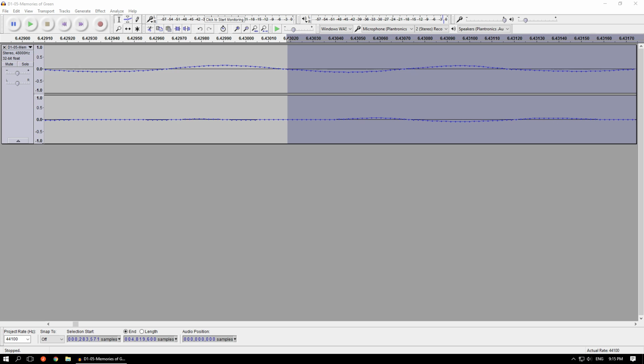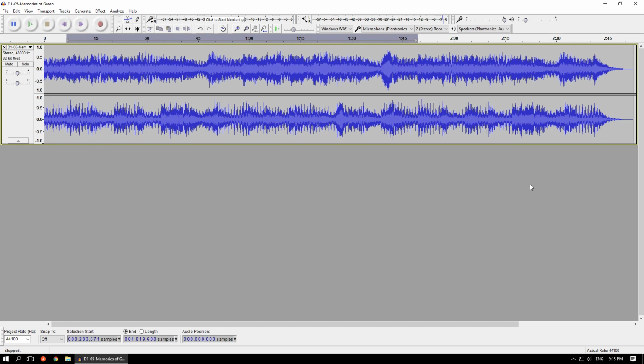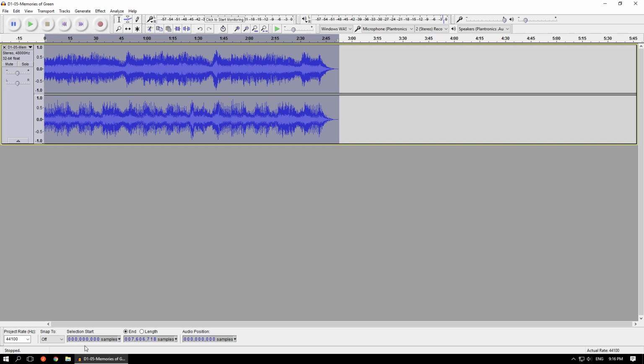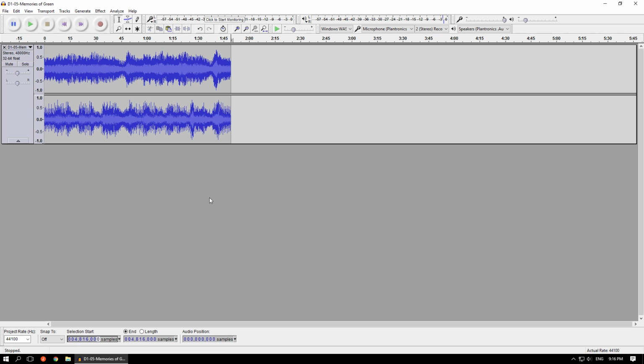And then, once we have both of those written down, now we're ready to export the file. So we're going to select everything because we're actually going to want to select just the end here. But it's really easy to just Control A to select everything, and then you come here and we type in our endpoint and cut.